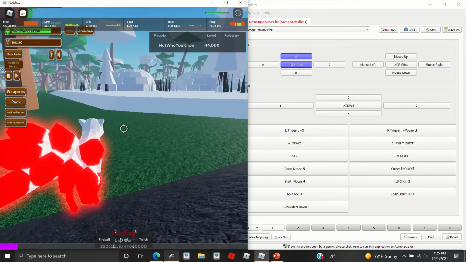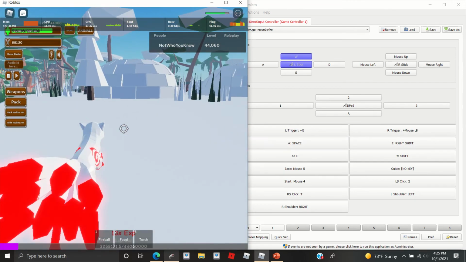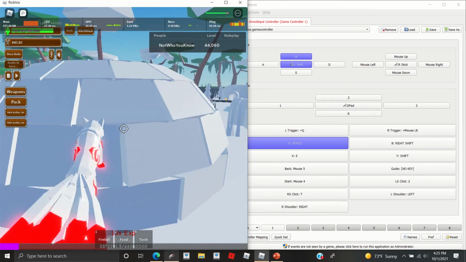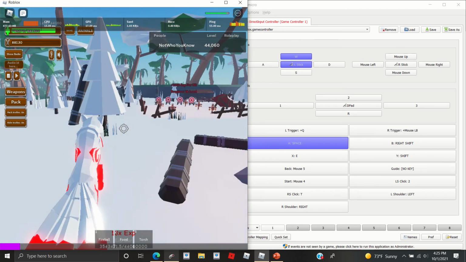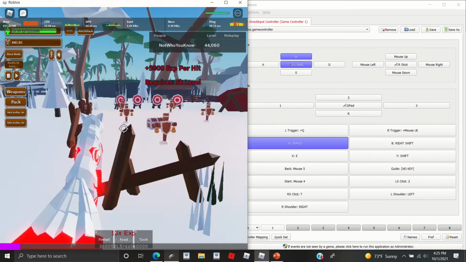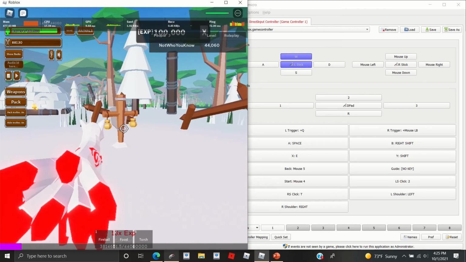Let me show you how the auto works. It's actually pretty decent. Of course, it's not going to be as powerful as a phone, because PCs for some reason auto slower than phones, but you get the idea. Hopefully YouTube lets me upload this, because this is gonna be a long video.